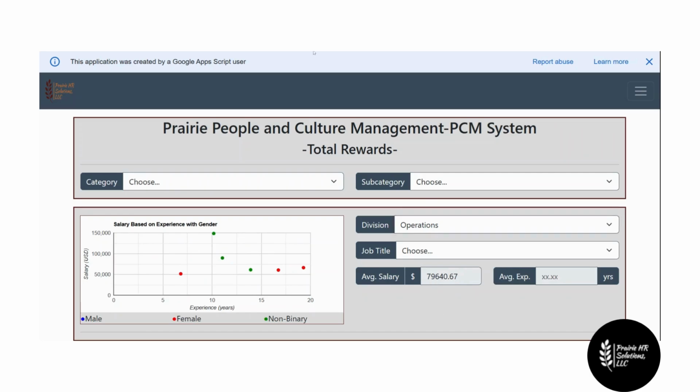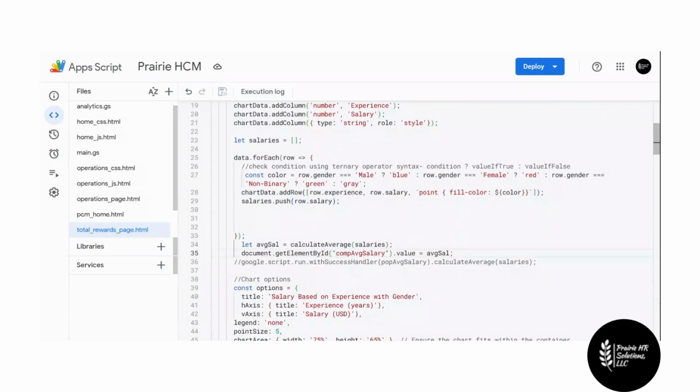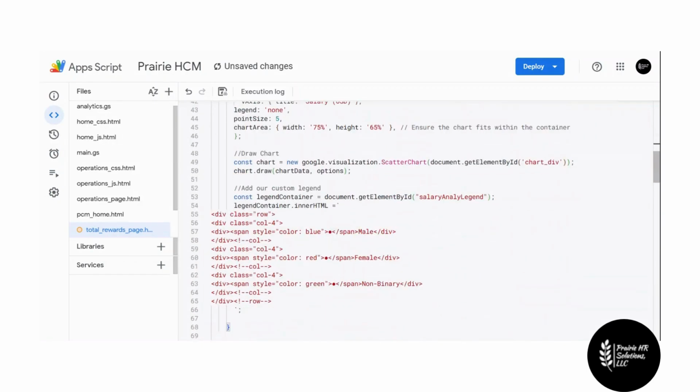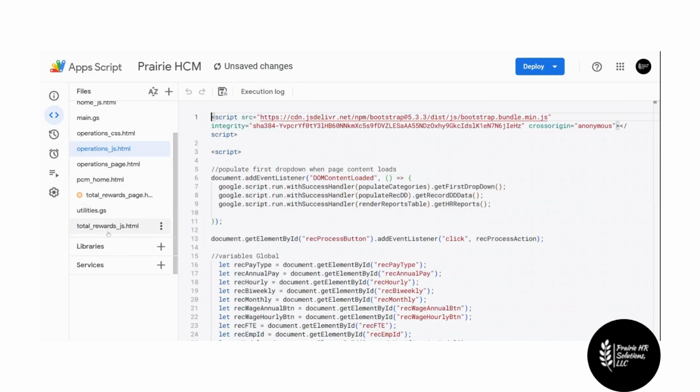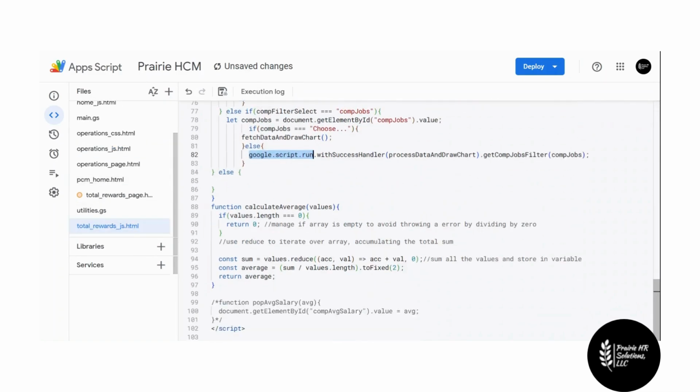So let's go take care of this and do some cleanup. Okay. And we'll come up here to our this, and we will just get rid of that.